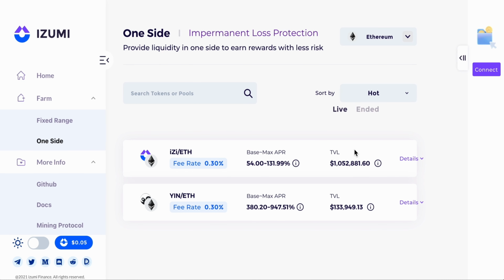Using the one-side model, users can get two benefits. The first is the transaction fee from Uniswap V3, because we put the stablecoin and the mainstream asset into Uniswap V3 for market making. The second part is the staking reward given by izumi finance and project parties. This part produces the high APR of the one-side model.